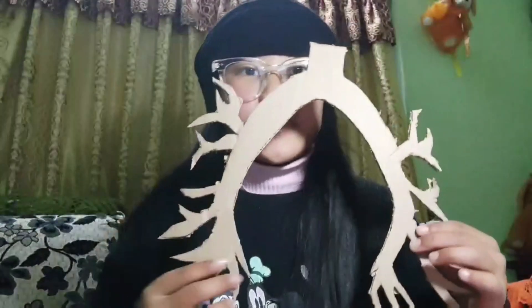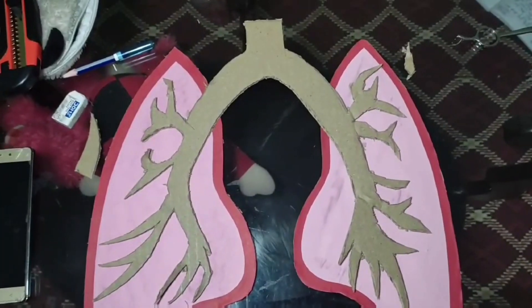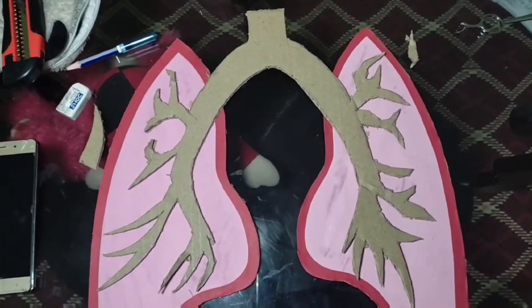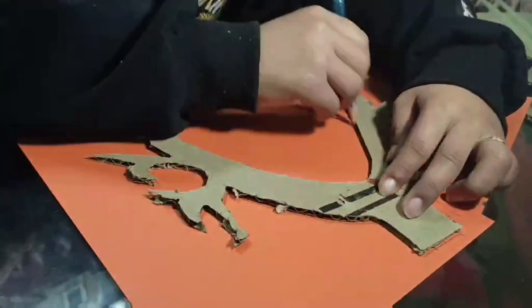I've started making this part and the final touch-up is left. Finally I have made this part — oh my god, it was really a tough time for me. It took almost 15 to 20 minutes to finish this. So this is the part I'm going to show you. This is how I completed it. Now I just have to cut the foil-size paper and paste it there. I have lots of work. Finally this part is also done.